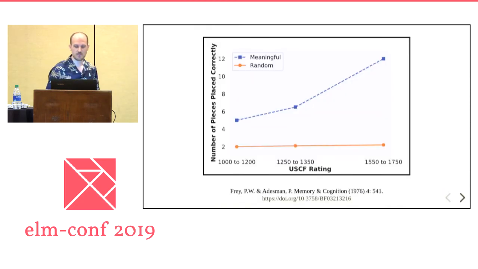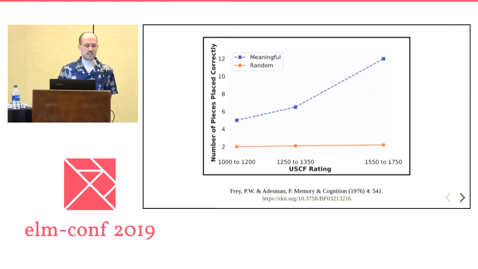So in the 70s, some researchers studied this, actually, and I find it very interesting, especially as a musician. This top blue line here is the more experienced the player, the better the player, and they have chess rankings, so the far right is these grandmasters. The better the player, the more accurately they were able to place the pieces back on the board. So you can see if you were a grandmaster, you'd get like 12 pieces back on the board. And if you were a novice, you might get a couple, the corners maybe.